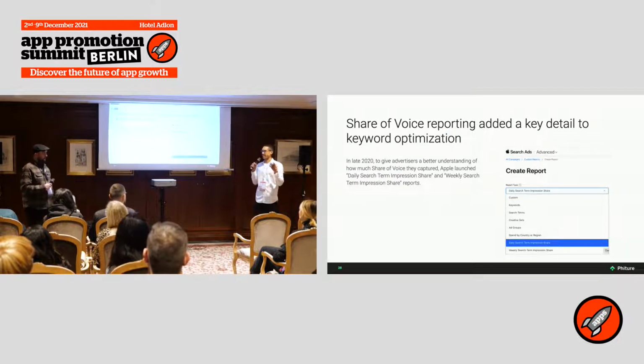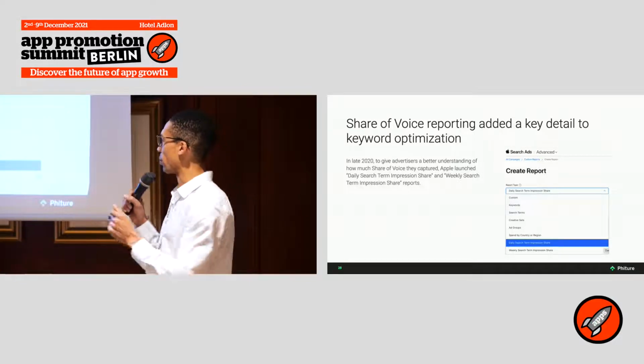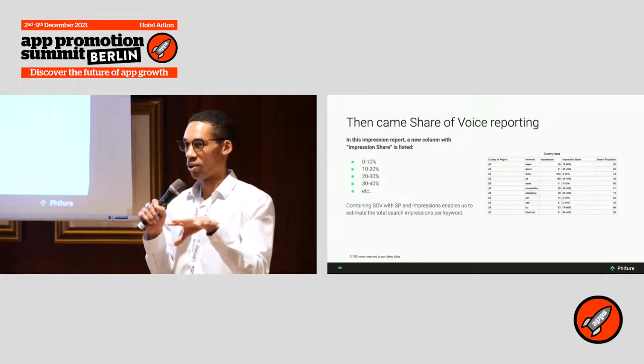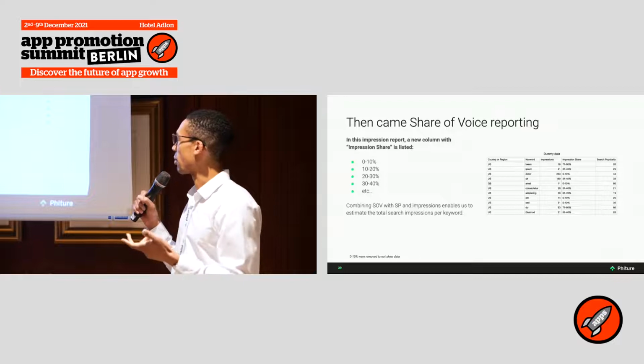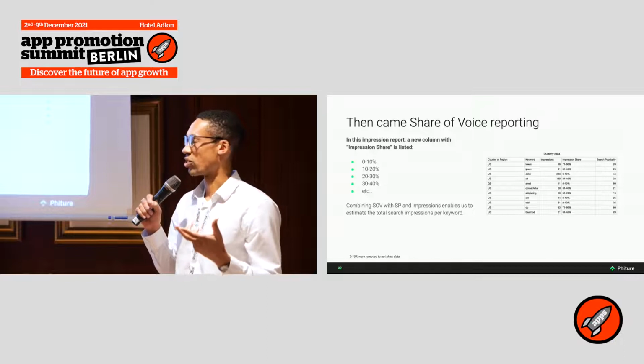So with Apple releasing search impression share data to advertisers through the platform, that gave us new data points that we could use. And remember, I don't know if anybody remembers, share of voice data was available from Apple Search Ads reps. You could say, hey, give me the share of voice, and they would give you quartiles, 0 to 25%, 25 to 50%, and so on. Well, that was better than nothing, but it was not quite as useful as what Apple provides now, which is decile-based. Granted, it's still not the actual 1, 2, 3, 4, 5%, but this gives us a lot more data to work with. And so we took another swing at calculating the number of impressions available.